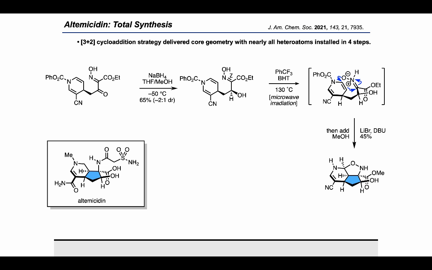One notable aspect of the 3+2 cycloaddition was its requirement of microwave heating. In further investigations, we were able to confirm that the Z-oxime isomer pictured is carried throughout the early steps of the synthesis. And so we propose that microwave irradiation is required to facilitate in situ isomerization to the reactive E-configuration. Since the structure of this intermediate was highly crystalline, we were able to obtain the corresponding X-ray crystal structure and confirm that all of the stereocenters of the molecule had been correctly installed.